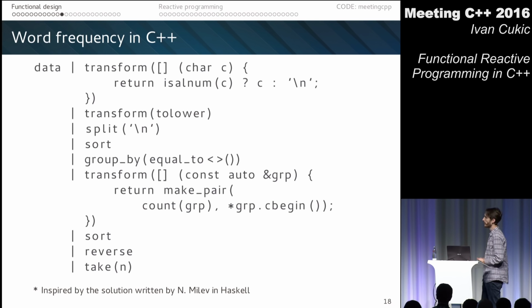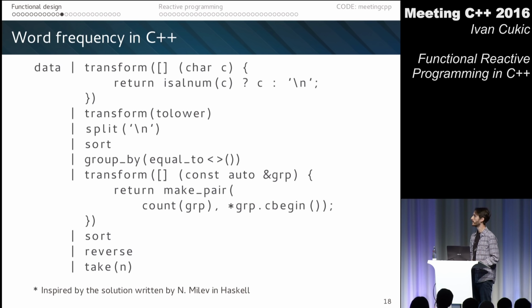Now, here we have a couple of issues. We might need to optimize: sort and group by can be implemented in a more efficient way than actually quick sorting everything and then grouping. But again, we can create a transformation that does exactly that. And the second problem that we could have here is that we are sorting the whole collection and then taking just n items, which is, again, not efficient.